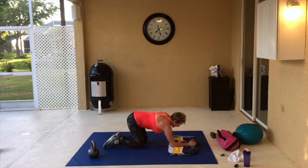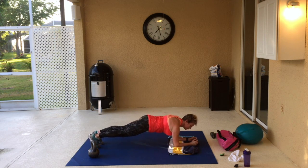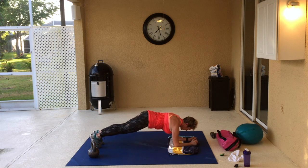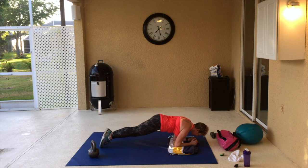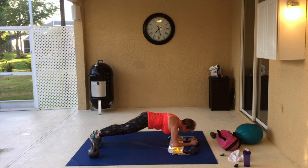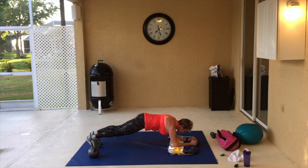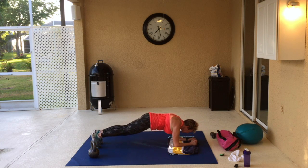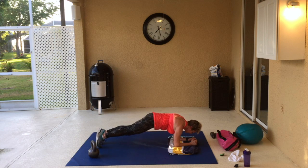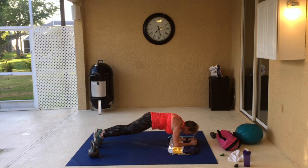Buzzsaw plank. Don't look under that body. Press out of the chest. Forward for 2 and back 2. Forward 2, back 2. Back 2. Forward 2. Back. Forward and back.